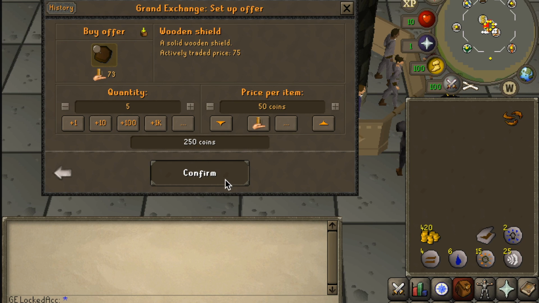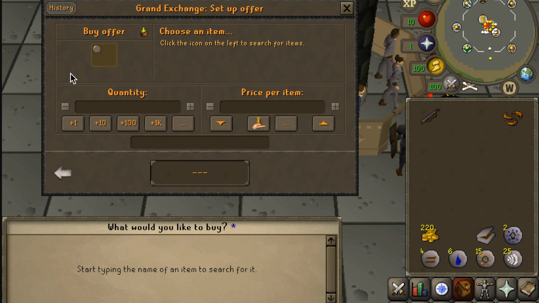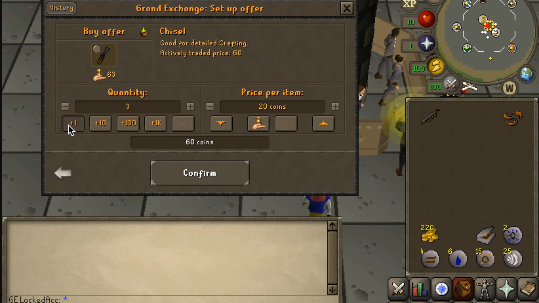Let's go 5. Why not? Actually, no, we'll keep an even number. And I already forget the last thing. Oh, chisels. We'll abort this. We'll hold on to it. Eventually, I would like to get Range up anyways. But chisels, and we'll go 20 GP. And that should allow us to get, what, 6 of them? Oh, just kidding. 12, 11. I'm terrible at math. All right, there it is.